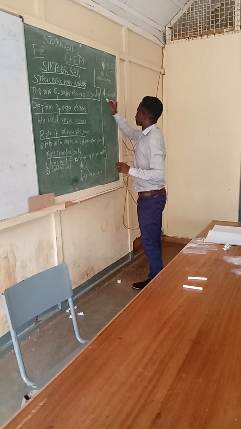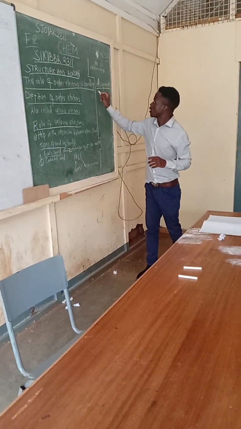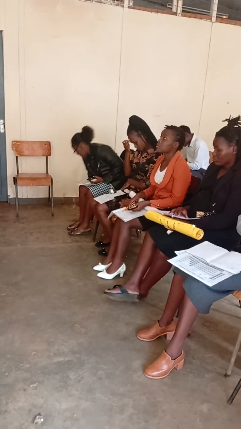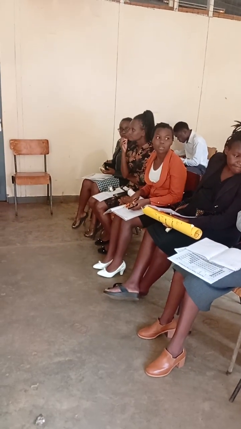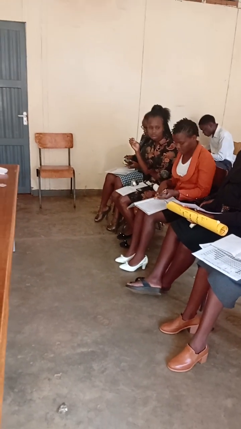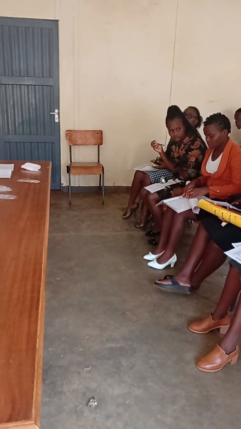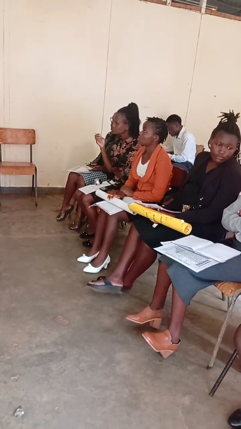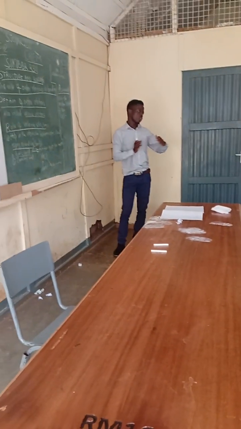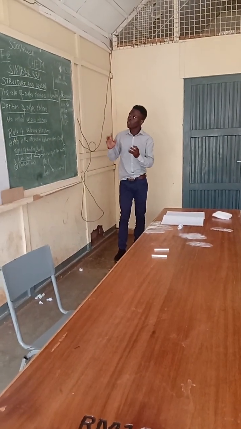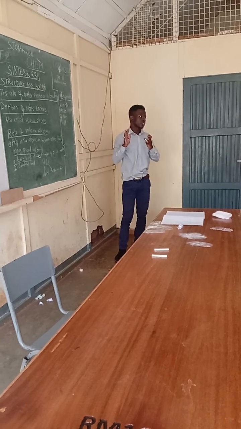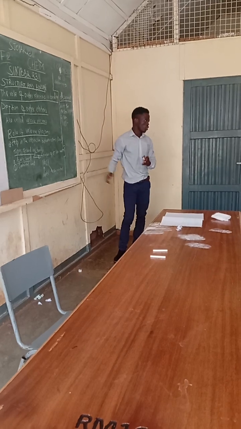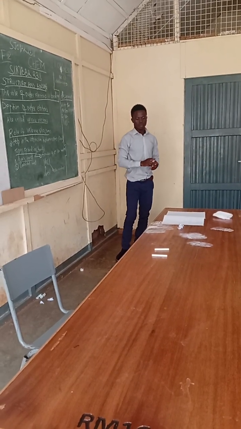Class, write down this assignment: write the electron configuration of sodium and chlorine. Okay? In our next class, after you have brought these electron configurations, we shall go step by step and see how you can draw the ionic structures for this compound, sodium chloride, according to ionic bond. That's our assignment for this class.